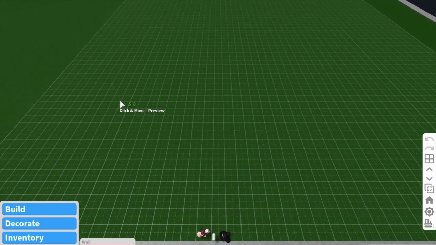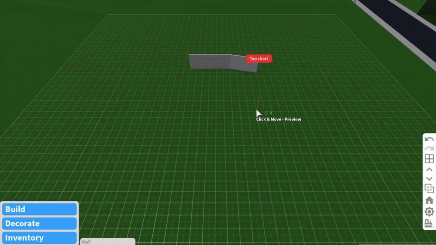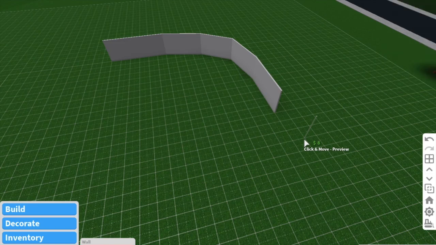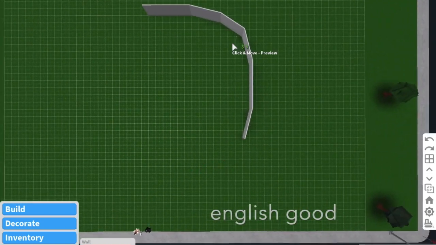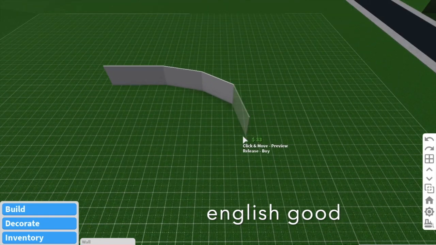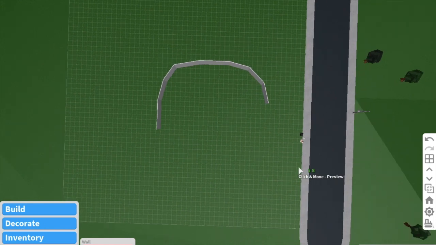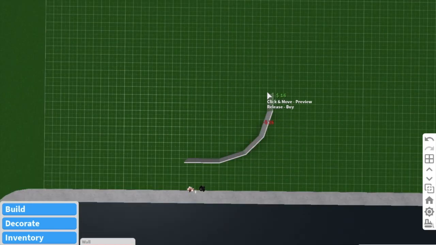So I have not been uploading lately because I've been playing Tower of Hell. About 3 weeks ago, I started playing with my friends, and then I got addicted immediately. Like, I could non-stop play Tower of Hell. So I decided, why don't I build Tower of Hell in Bloxburg, or try to recreate the stages?